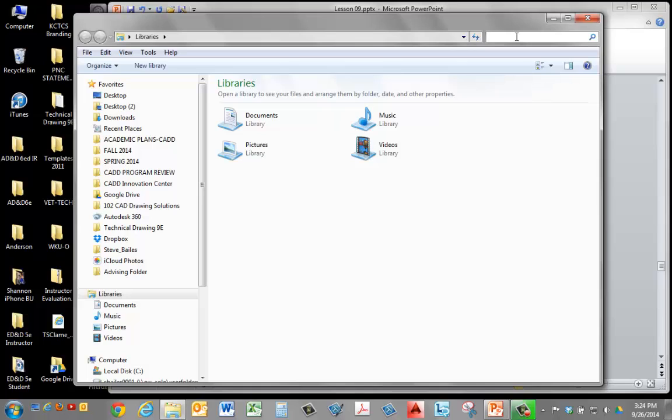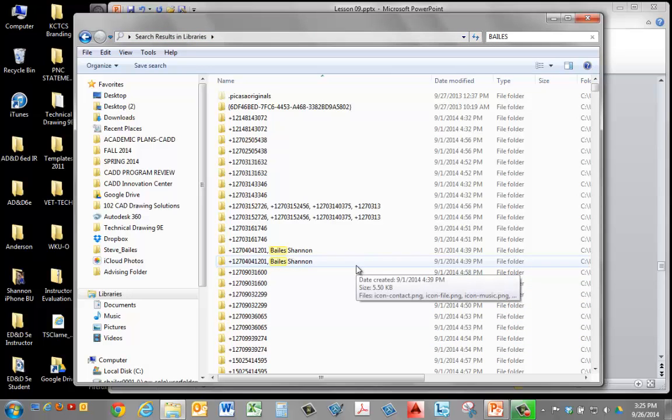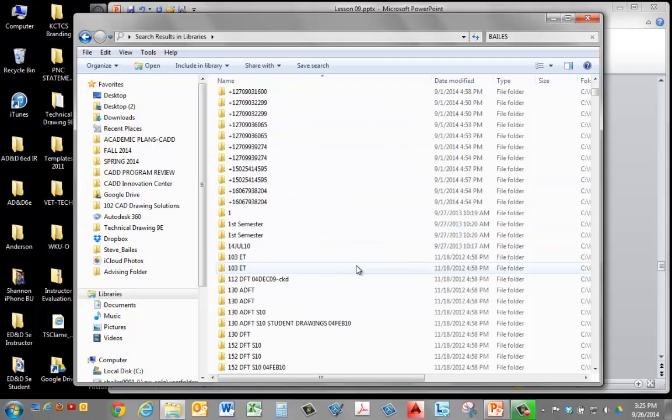So let's just type something in like bales and press enter, and it'll find any kind of document that you have that might have the search word in it. So every folder that has bales in it.